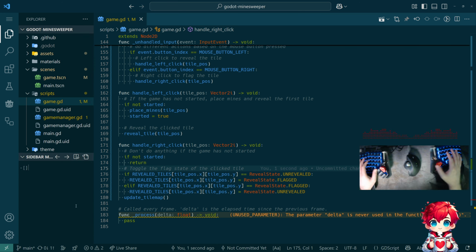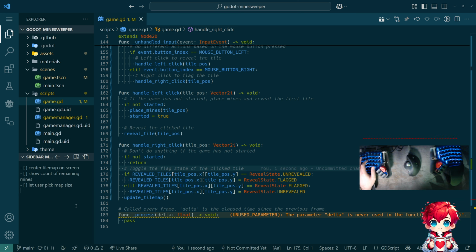So, center tile map on screen, show count of remaining mines, let user pick map size, and do we want number of mines, and let's just pick map size for now.